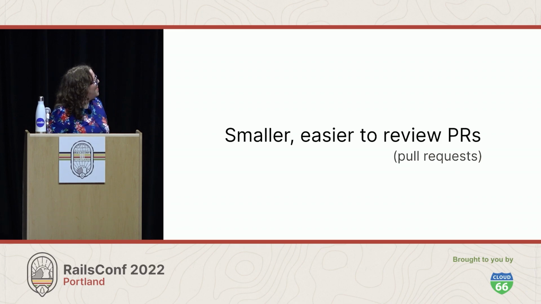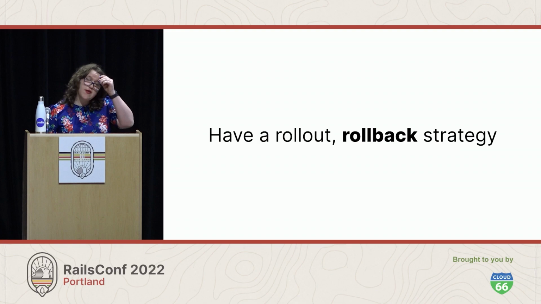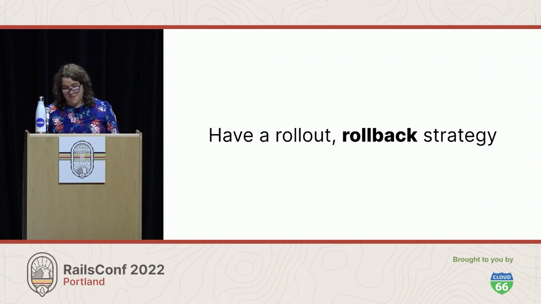It's so nice. You can have a rollout, rollback strategy. It's so much easier with dual booting to roll out and roll back if you make a mistake or find an error. The common test that I use here is to log into the app using the old version of Rails. I'll stop and reboot the app into the new version of Rails, and I'll click around and see if everything works. Then I'll stop the server and reboot the app into the old version again. Is the user still logged in? Is everything still okay? I also like to test that sessions or signed IDs, and those kinds of things, work between versions and when rolling back. Because I've rolled out and then rolled back and everybody's been logged out, and that's really uncomfortable.